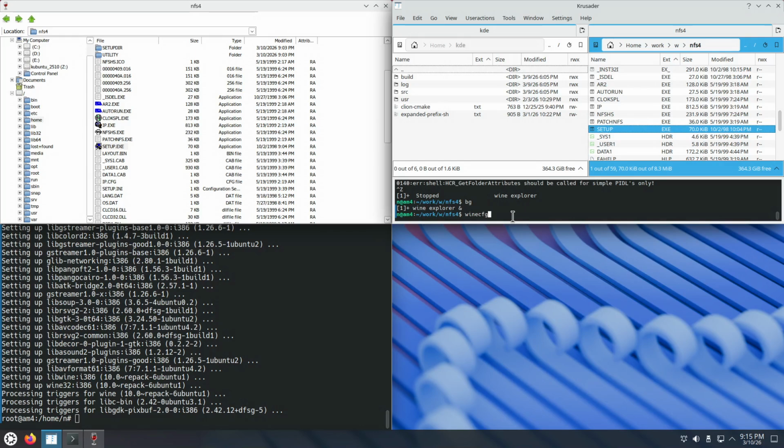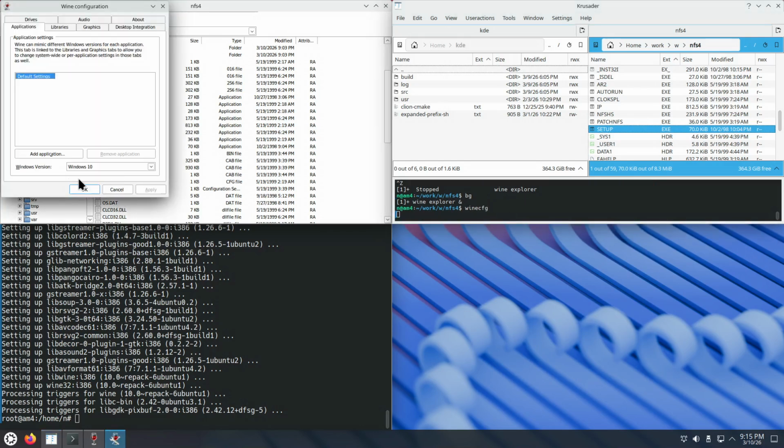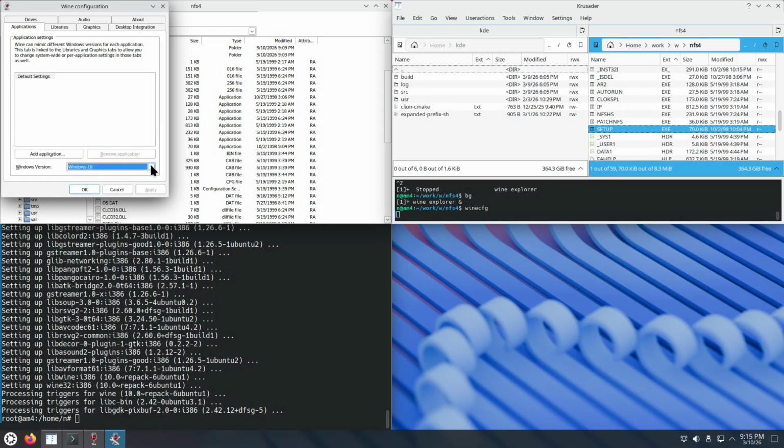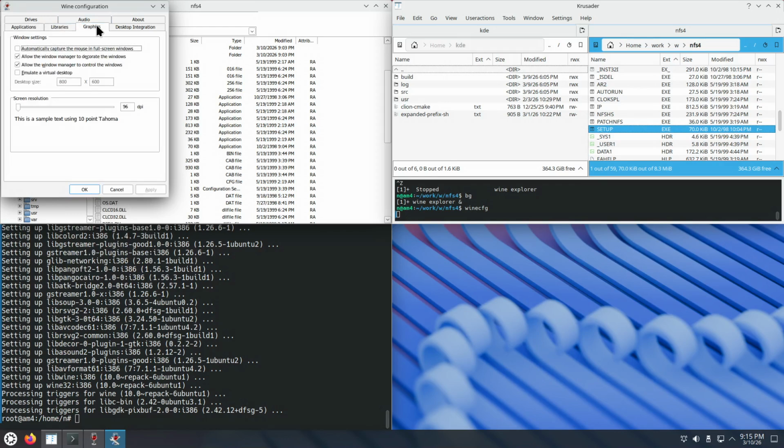There's a graphical user interface tool named Wine CFG. Let's run it. And let's see what's in here. So it's reporting that the Windows version is Windows 10. And I'm not sure if the prefix is for 32-bit Wine or a mixed 64-bit and 32-bit one.